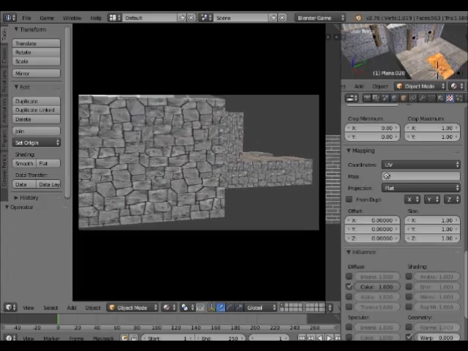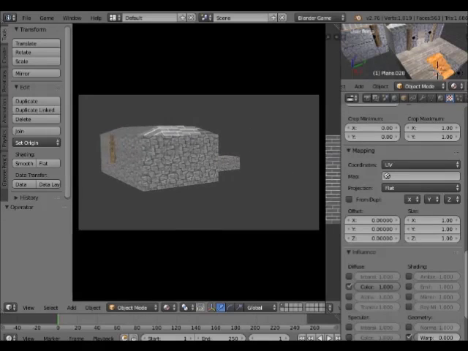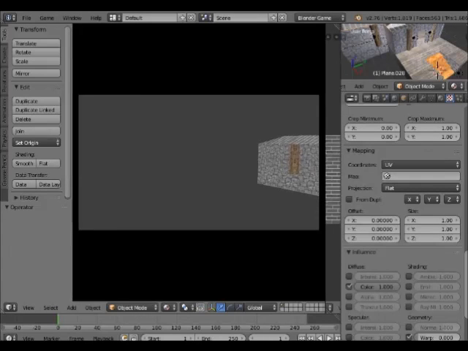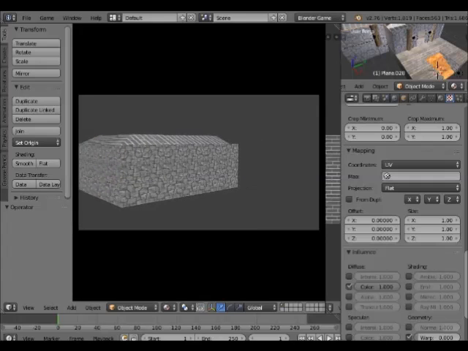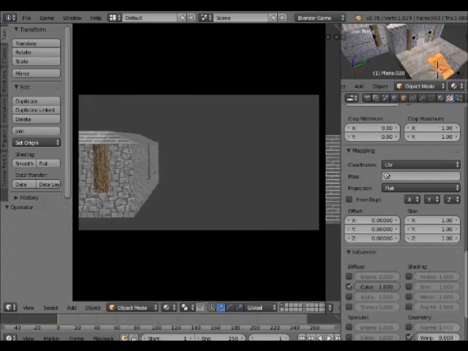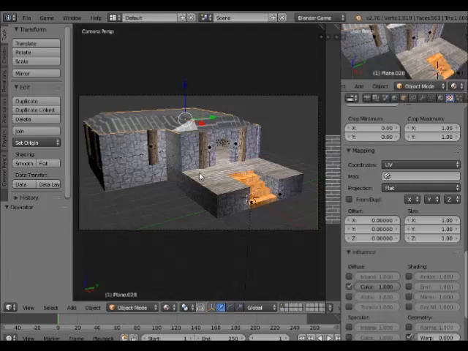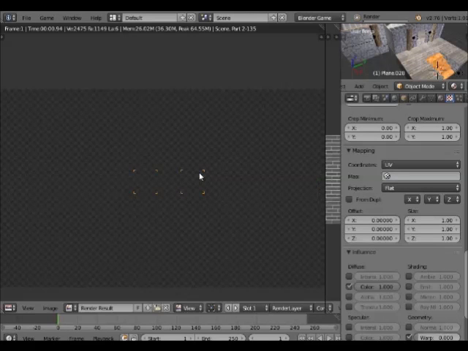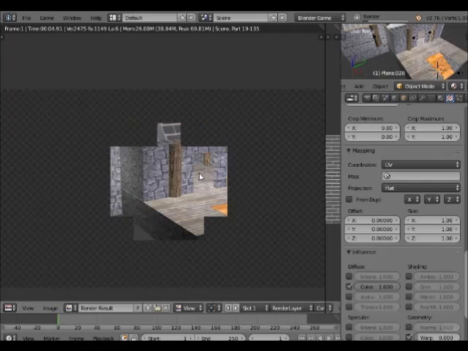I think it turned out well. Stuff keeps disappearing. That log. And those. And that melts. And then when it's rendered, it looks like that. Perfect picture.